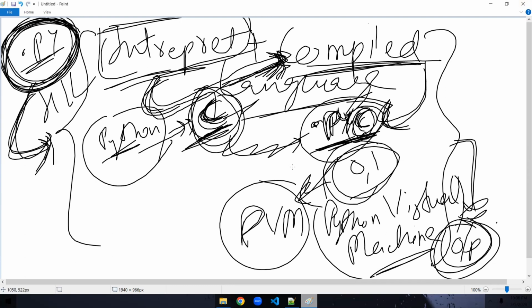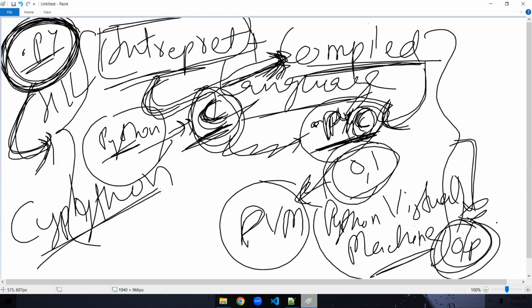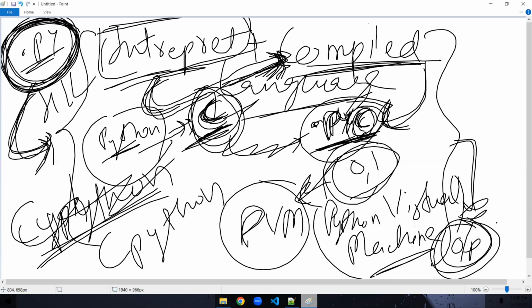Now, see, we know that the normal Python that we call, that flavor of Python is called CPython. CPython is nothing but what we call normal Python. Why? Because this Python is based upon the C compiler.